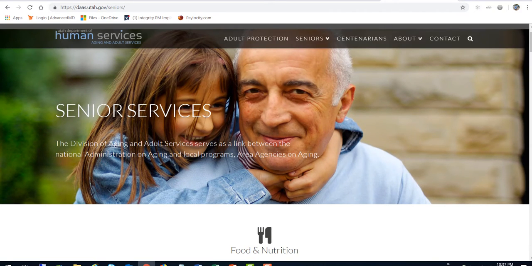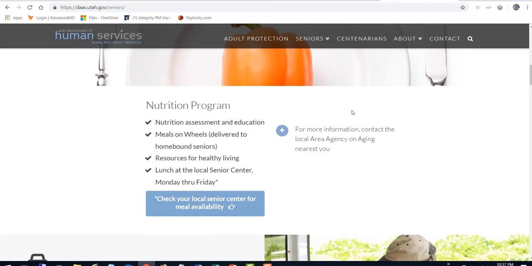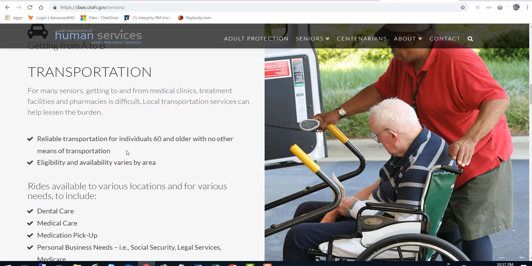You'll notice that the font is larger than normal. It's a little bit larger, and that's to cater to their audience, which are elderly people. And there's not a whole lot of text here, but we've got bold lettering to highlight important information. So that's something that's important with readability as well.